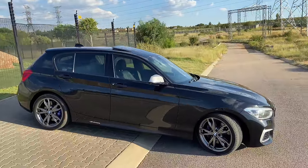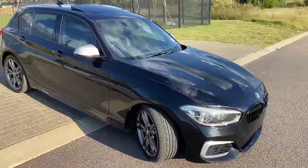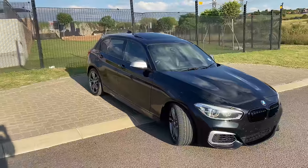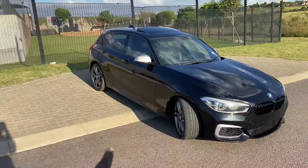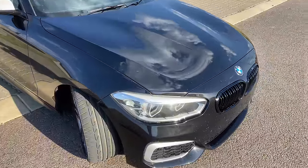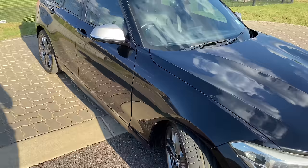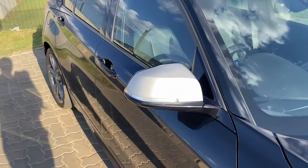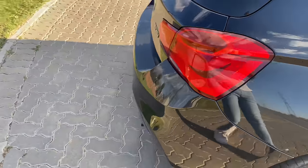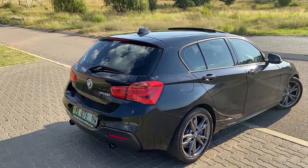Lucky for me, I found a good spec. It was still stock — I just recently changed the grills. But everything else is a very stock car. I think the only thing done was the M Performance decals on the sides. Otherwise, there's no tint, no signs of spoilers being fitted at the front. The bumper is still very stock — still has the stock fittings. The mirrors don't look like they were changed, there's no residue of a spoiler, no diffuser — nothing. This car is pretty much stock standard as you'd usually find them.